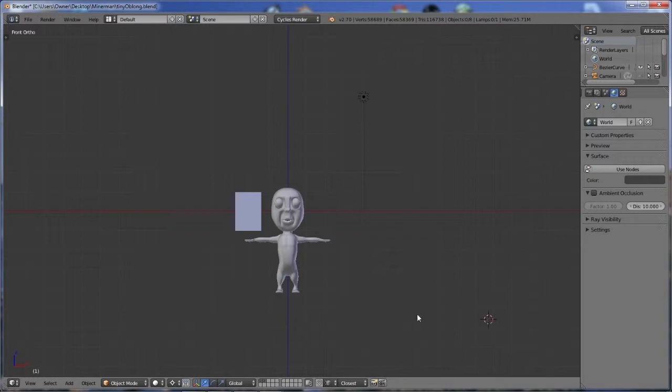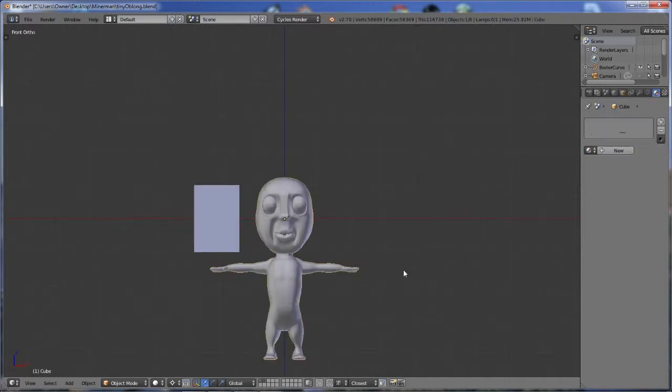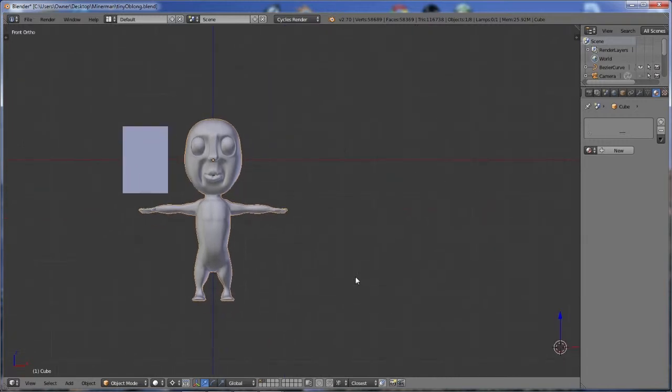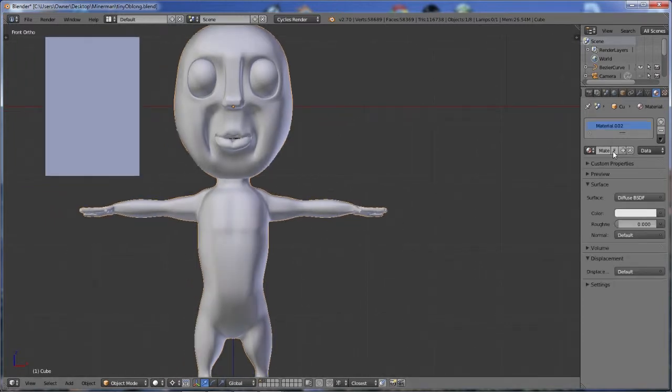You're watching the first installment of a four-part tutorial series where we will model, texture, rig, etc. When last I left you, we did just that. We modeled and we textured our teeth. And without further ado, we're going to move forward with the texturing portion of our modeling tutorial series, and we're going to start to texture our tiny character right here. So without further ado, let's jump in here.